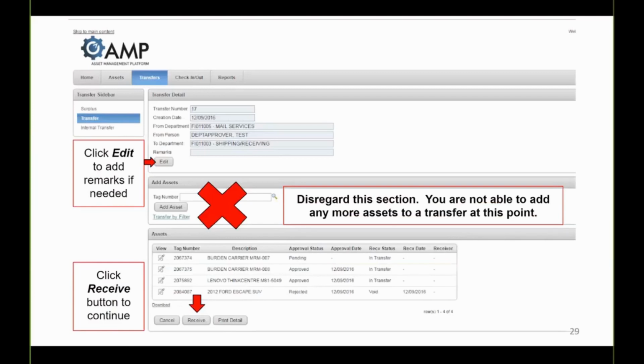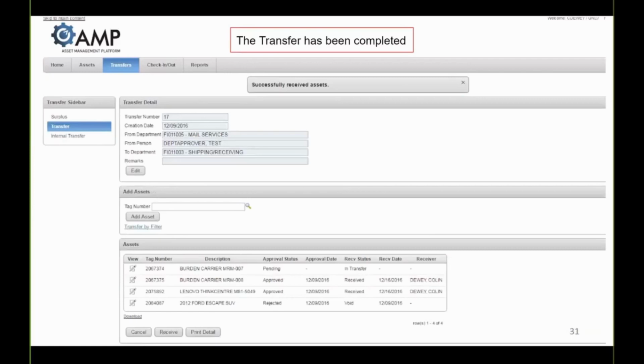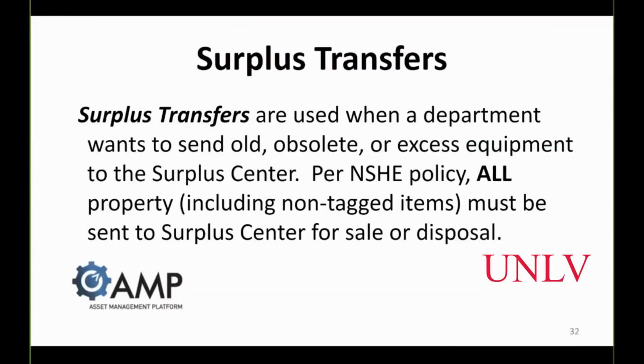Again, a little misleading, but you're going to receive it as if it is a transfer to you from outside. Again, the building and room number will be blank. You get to choose where these items are going to be. So you'll have to fill in the building and room number and mark it as received. You'll need to accept them as transfer, and then you're going to put save on it. You will then accept them, get them moved on, and they will go to your inventory, and that's simple.